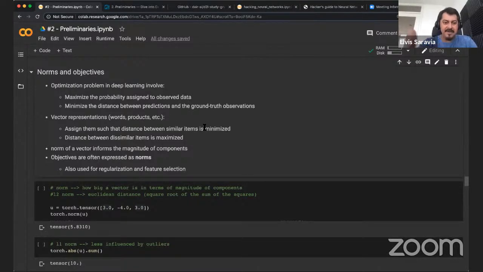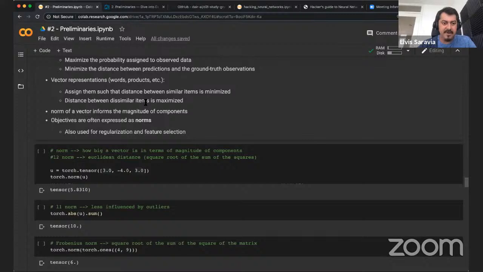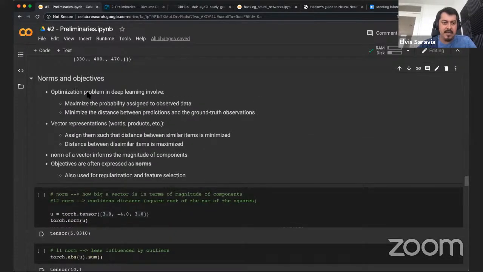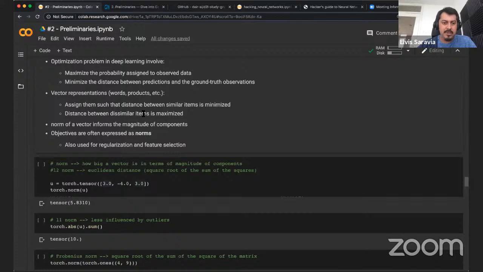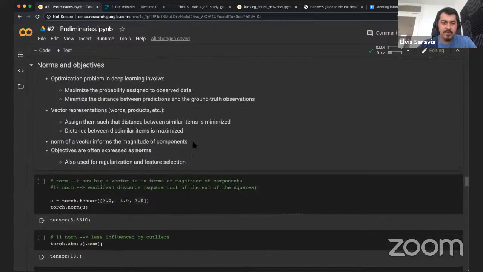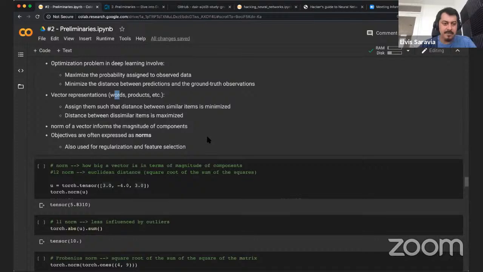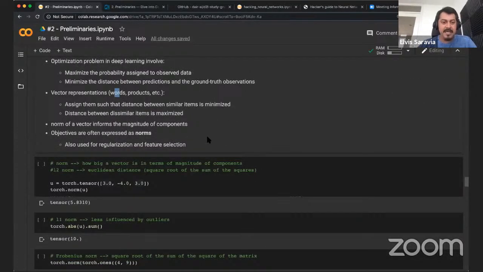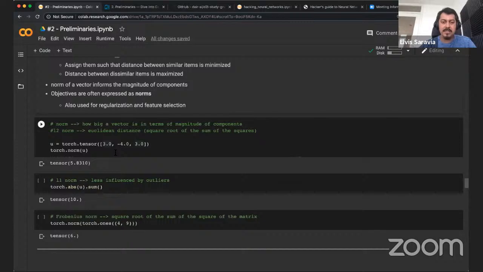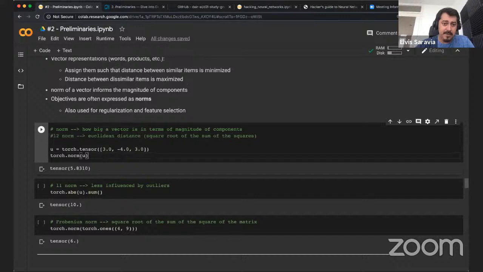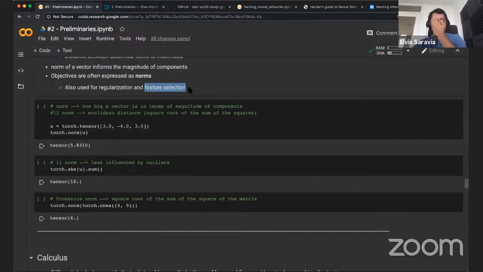So they will come back. And you always have this reference to get started with the basics, and then you go back and forth here. But at least for now, just understand that this will be used quite heavily to define your functions or objective functions. And it's quite a key concept in optimization. Just to give you an idea, it's also used to do things like distance. You want to calculate distance between vectors, say something like word vectors. That's quite important there. Used for regularization as well. Again, mentioning the word regularization, still haven't discussed what it is, how it applies in deep learning, but those things will come later on. And for feature selection as well.